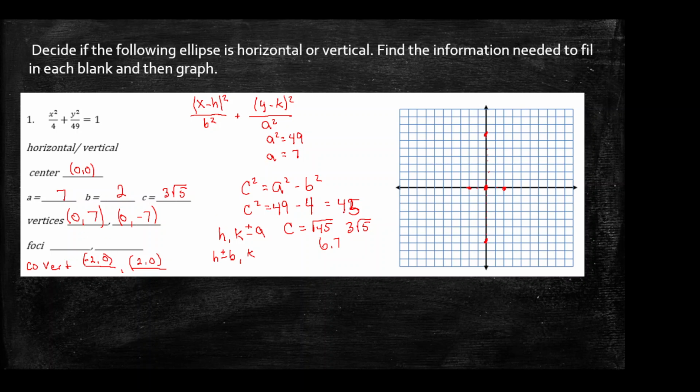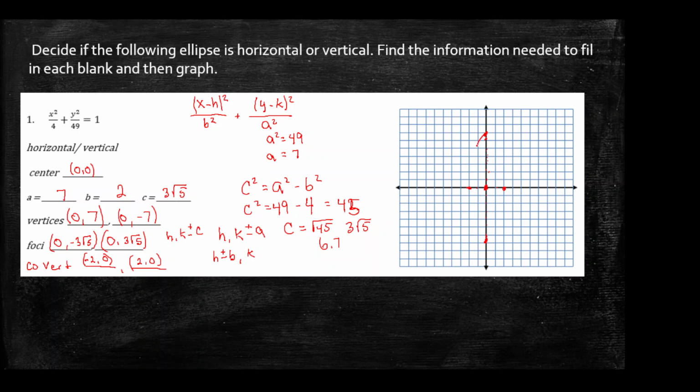All right, the only other thing I've got is my foci. My focus starts at the center at (0, 0), and again, it also goes along that h. So for my foci, it is h with k plus or minus c. Okay, h is 0, k is 0 minus c, so (0, -3 radical 5), and (0, +3 radical 5). Again, that's 6.7, so 1, 2, 3, 4, 5, 6, and change. Those foci are really up there, because this is so long and narrow.